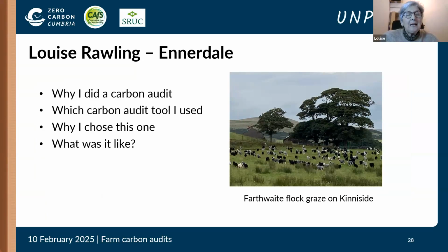Okay, why did I do a carbon audit? Well, we were told that legislation came in 2019 saying that we had to be net zero by 2050. And as a family, we thought, well, we're going to have to look and see how we're going to get to net zero. So our first look was at AgriCalc, and we did it ourselves, and we got the results. And we looked at each other and we said, shit, sorry, maybe I shouldn't swear. We're nowhere going to be net zero with this. Let's have a look at a different toolkit.